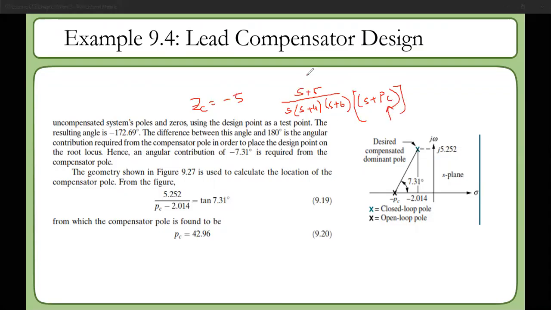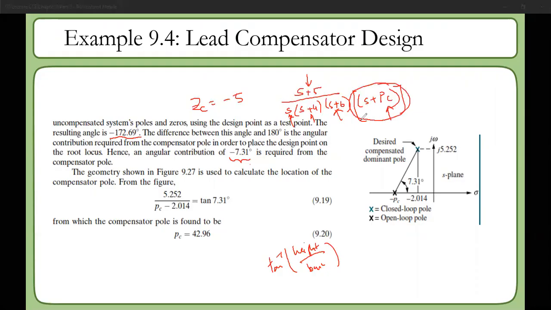Now from all these zeros and the other 3 poles, we can find out the angle contributions using the tan inverse formula, tan inverse of height by base. If the angle is more than 90 degrees, then it is 180 degrees minus that. That will give an angle contribution of minus 172.69. But we know that it has to be an odd multiple of plus or minus 180 degrees. So how much does it differ? It differs by minus 7.31 degrees. That minus 7.31 degrees has to be provided by this pole.